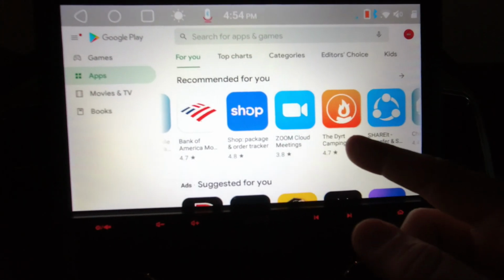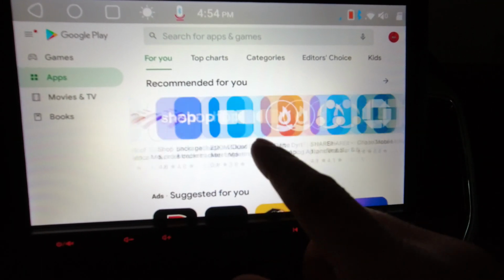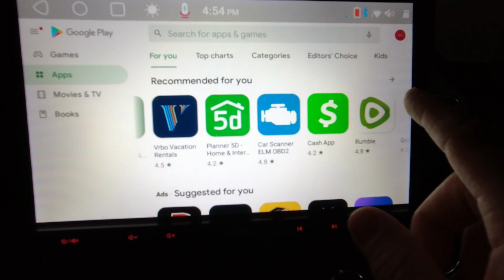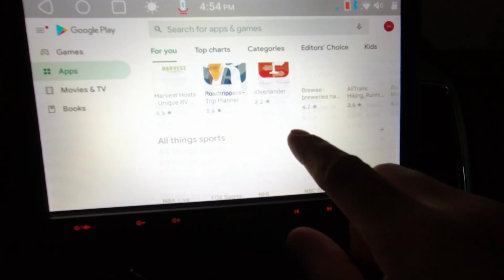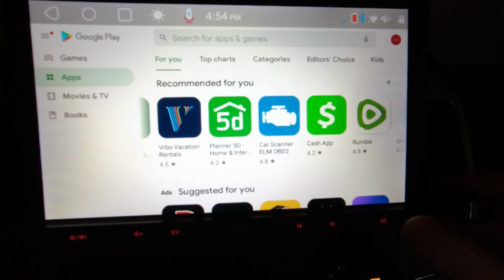So anyway, Dirt camping app. If I wanted to put that on this, I can download it. So really cool. Anything in the app store you want, you can put it on here.